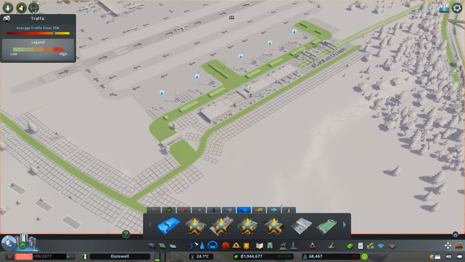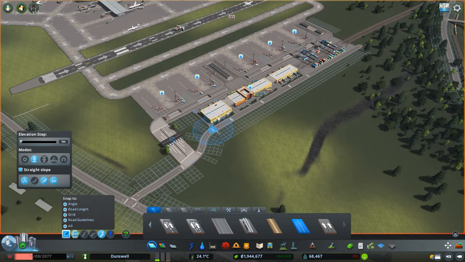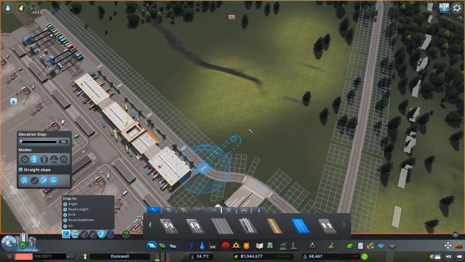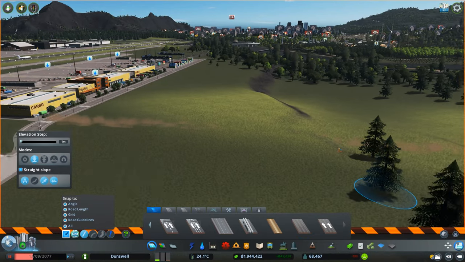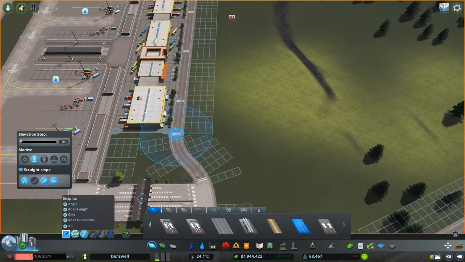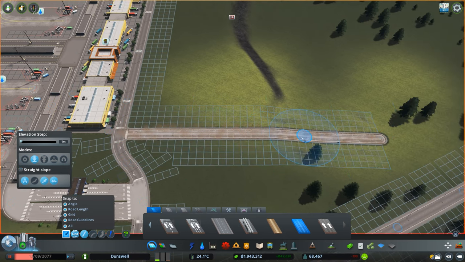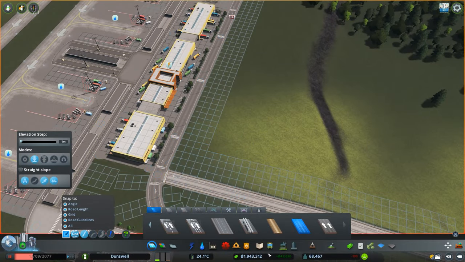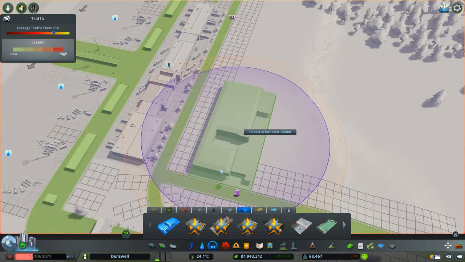Now, what I want to do here is I'm going to switch over to industrial roads. And let's have a road going out this way. Oh crap, yeah, that's right. This whole build might be a bit weird because of the terrain. I'm gonna disable straight slope. So at least we have this bit of flat terrain. And so let's have our first factory.